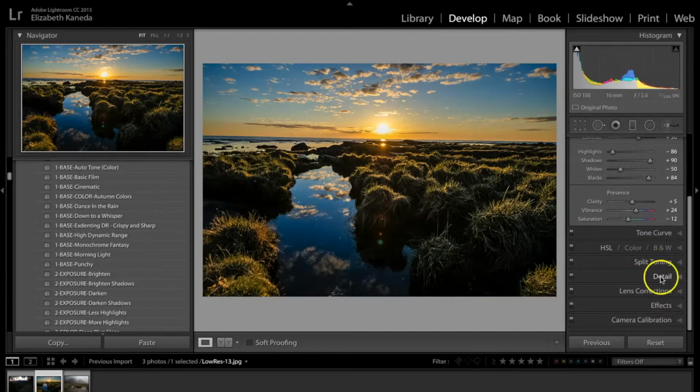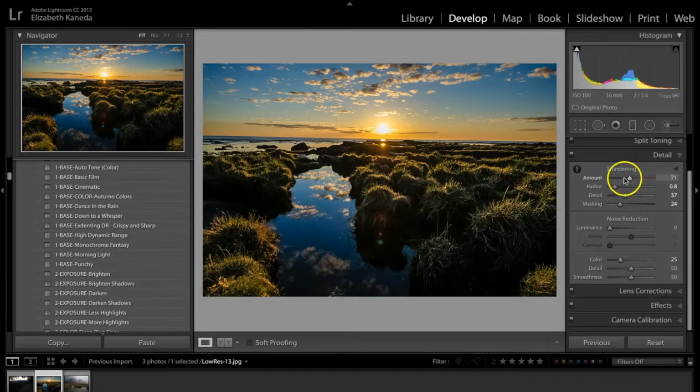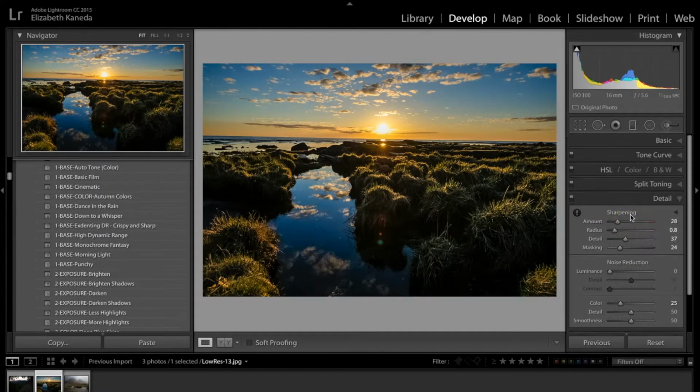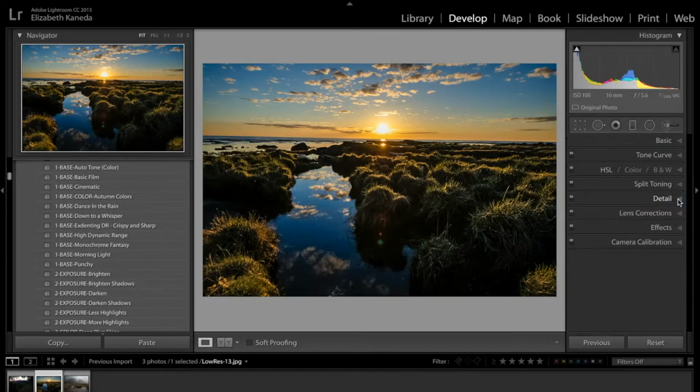I'm going to go into the detail tab right here, and the sharpen is up really high, so I am going to lower it because I want it to be just slightly more realistic. There is a chance that sometimes when you apply HDR effects to your photographs, they become unrealistic looking. So it's a balance about using the HDR to bring back the detail into your photograph, but not overblowing it so it looks unrealistic. Unless, of course, that's what you're going for. But right now, that's not what I'm going for.